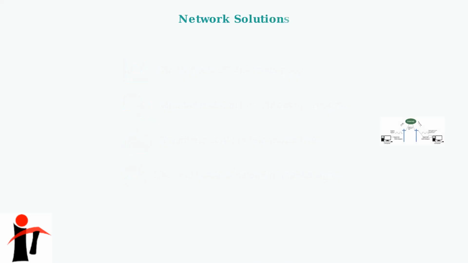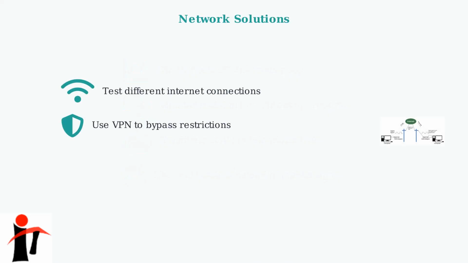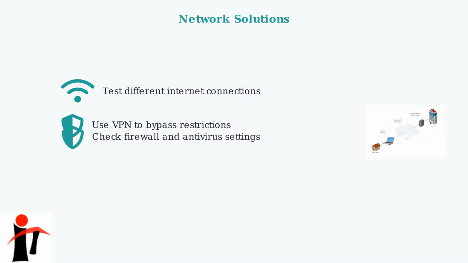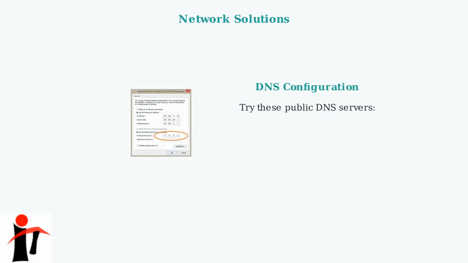Network problems are often the most complex to diagnose. Start by testing different internet connections and checking if the issue is specific to your network setup. VPN connections can help bypass regional restrictions or network filtering. Also, check your firewall and antivirus settings, as they may block Poe's connections. DNS settings are crucial for internet connectivity.